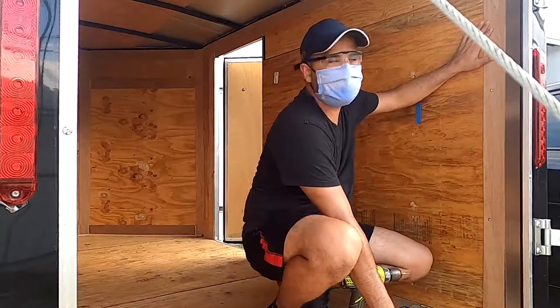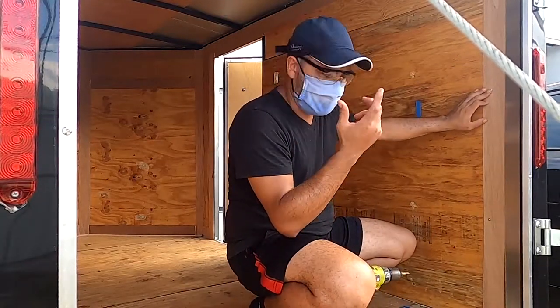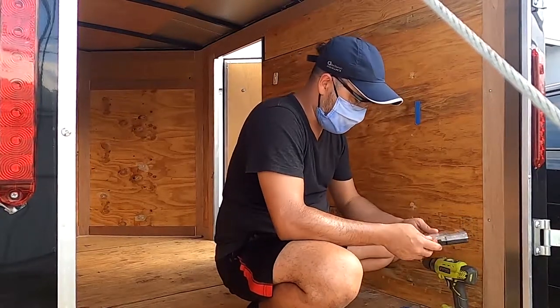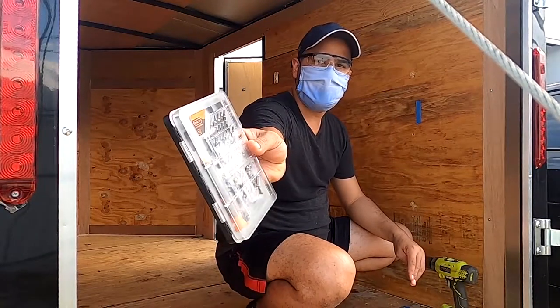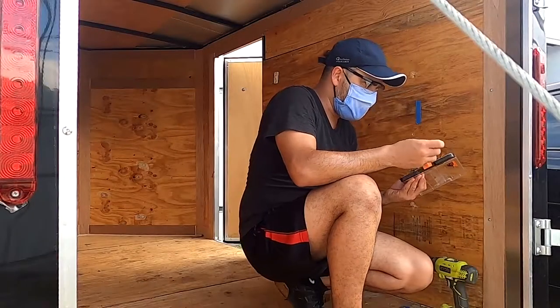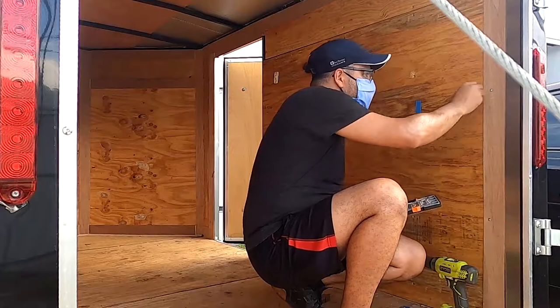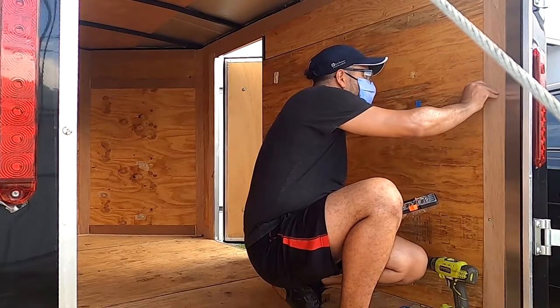For this section right here, for some reason they use a square screw, so I'm gonna use some of the clips that I have here, and maybe one of these works. Let's see with this one. Let's check with this one. Let's try with one of these.